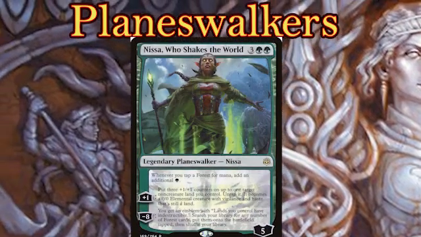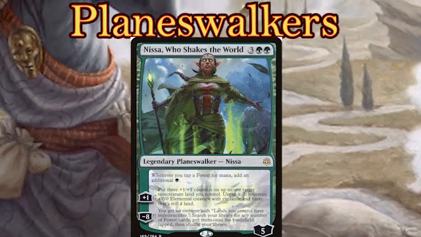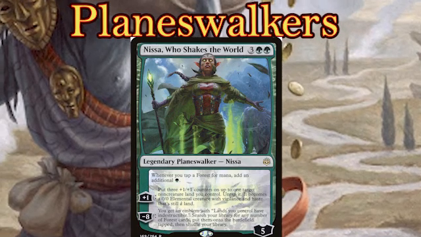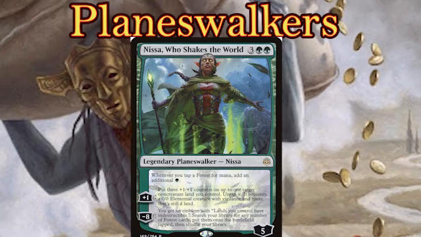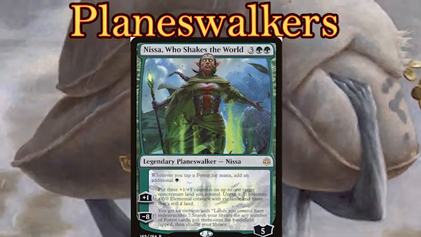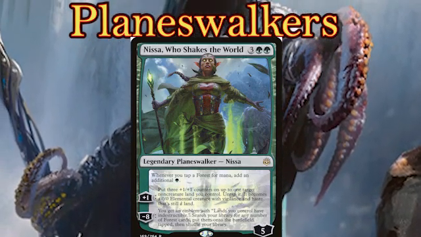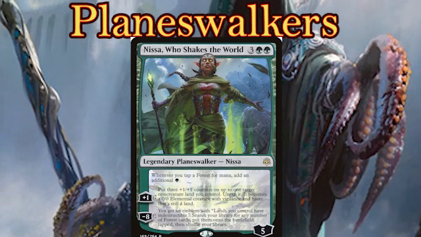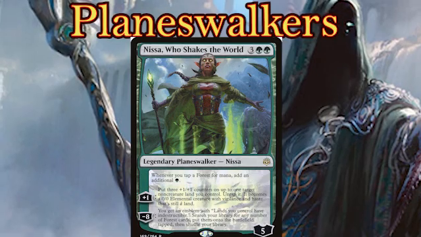Nissa, Who Shakes the World. It's 3 green for a 5 loyalty planeswalker, and it's got a static effect. Whenever you tap a forest for mana, add an additional green. So this is just good on its own. Usually, if you're playing mono green, it doubles your mana. If you're playing 2 colors, if you've got non-basic lands, if you've got Breeding Pool down, you can tap for green and blue.